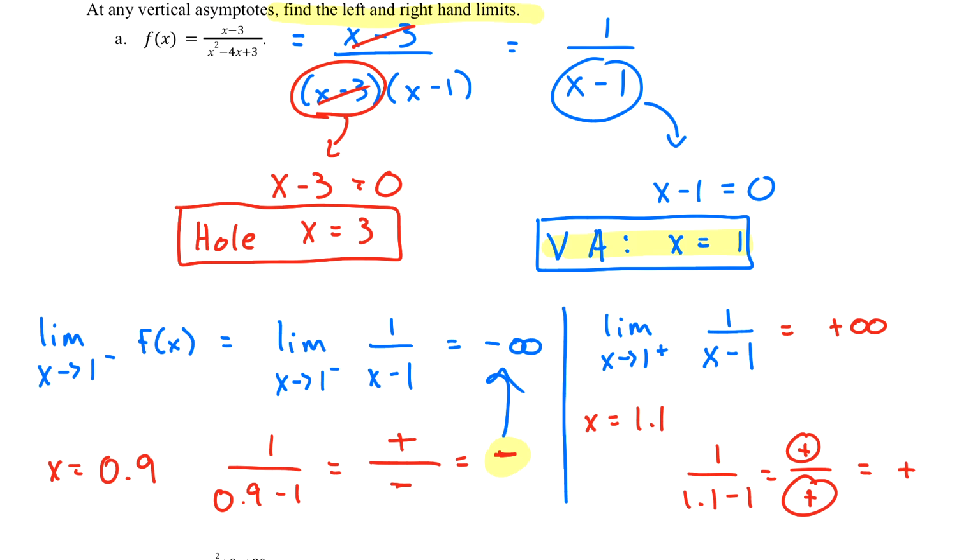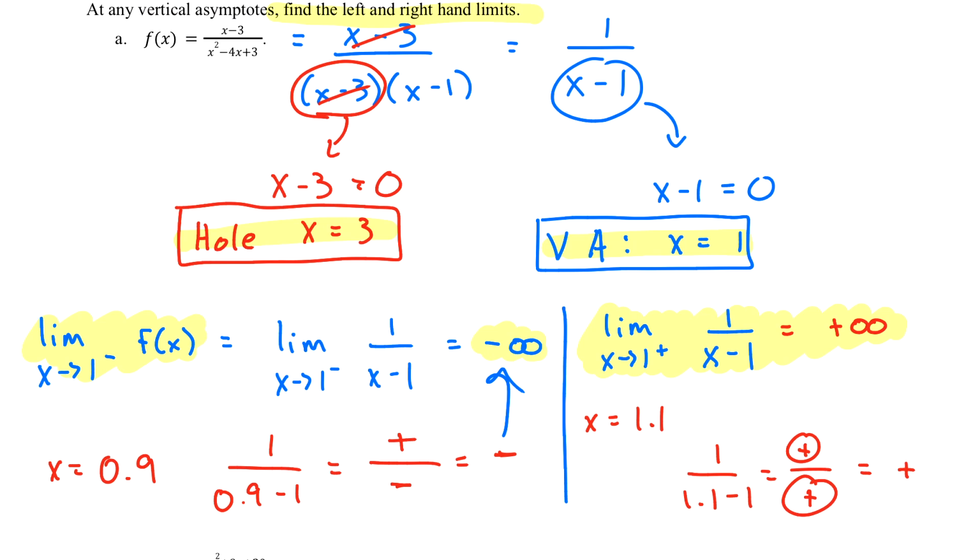So as far as what we need to give for our answers then, we said we have a vertical asymptote at x equals 1, a hole at x equals 3, the limit as x approaches 1 from the left-hand side of f of x is equal to negative infinity, and the limit as x approaches 1 from the right-hand side of our function is positive infinity. That's what we're looking for here. We didn't have to say anything about our function at the hole because it only said at vertical asymptotes we want to evaluate the limits. So here's everything that we need.